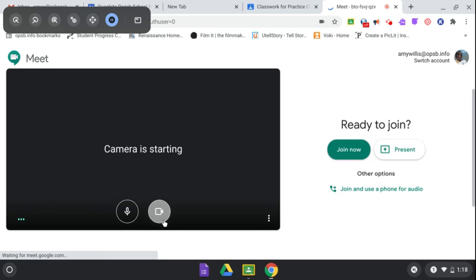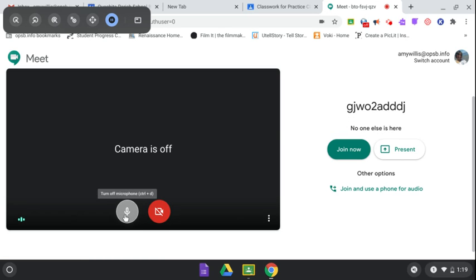You have the ability to turn your camera off when you start the Google Meet, and it will just show your picture. You have the ability to turn your mic off when you're starting a Google Meet. It gives you a nickname that's generated. It shows you who's present, and like I said, you want to be the first one in the Google Meet. You click join now, or you can start off presenting. We're going to click join now so I can show you the other features.